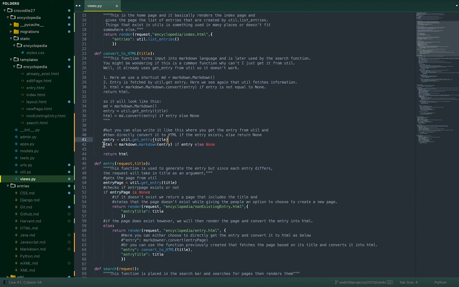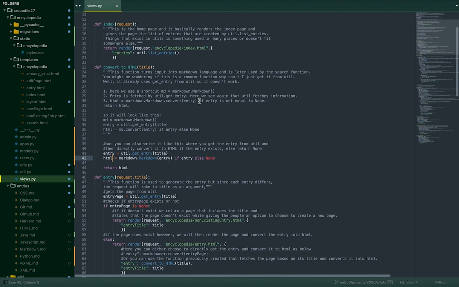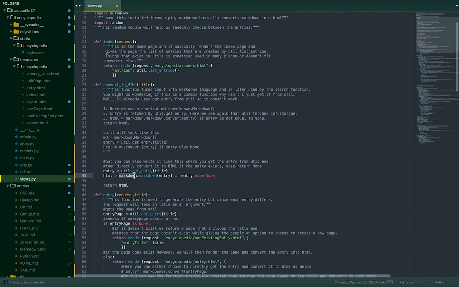This goes into the markdown module, gets the markdown function, and puts the markdown version of the entry into here. And if it is an entry, fine, but if it doesn't exist, then you return none. Then you return HTML, because we want to return this thing and render it.